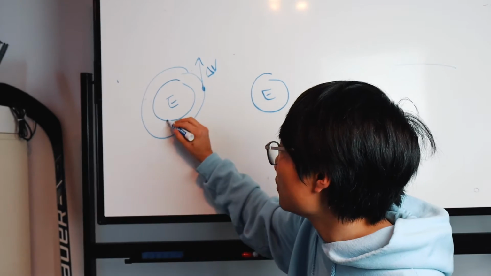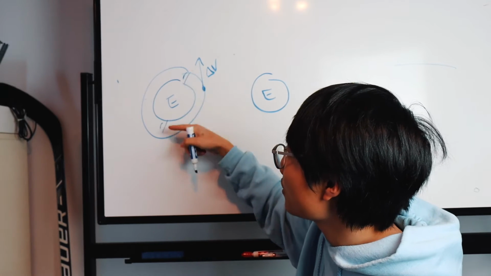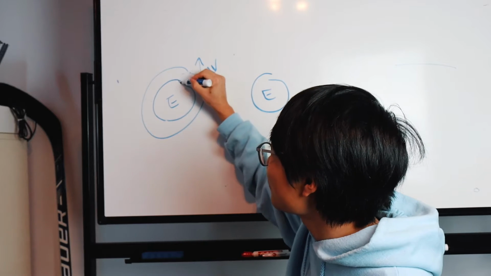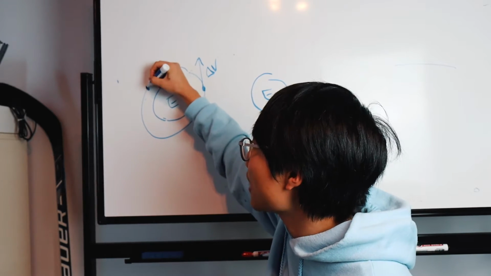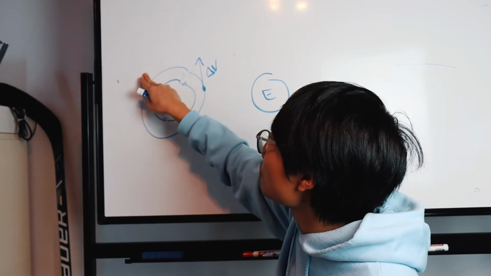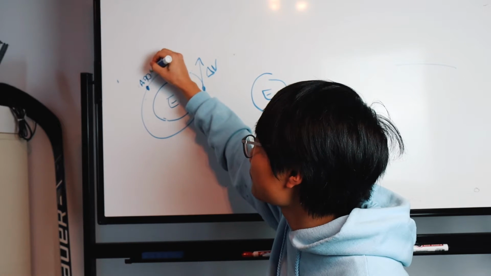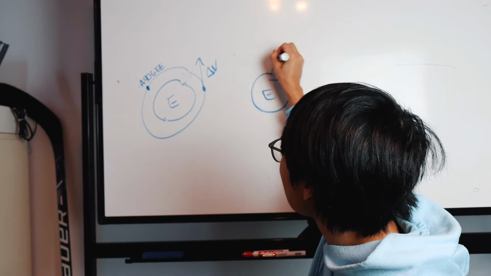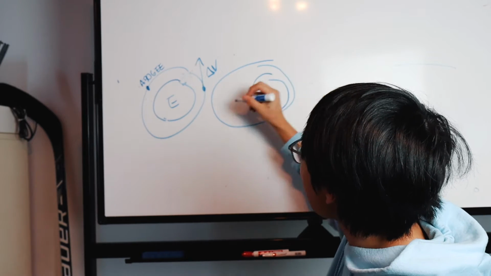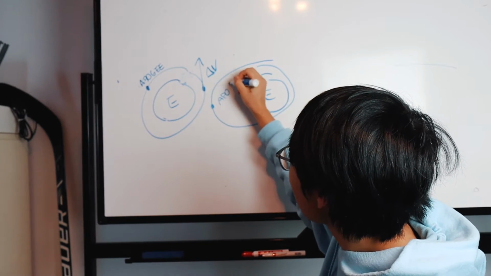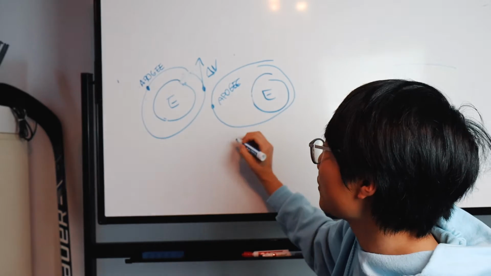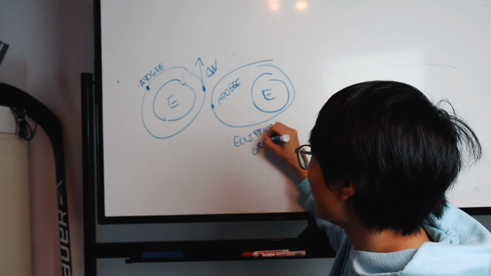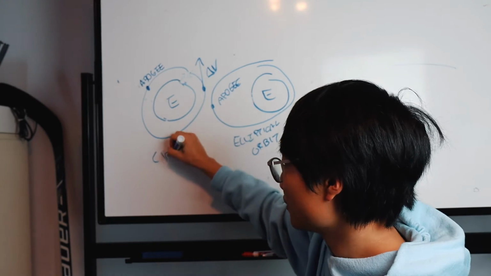Like, this R and this R can't be perfectly the same. So there's going to be a highest point inevitably. We call this an apogee. And if we increase the velocity here, it will increase the apogee like that. So this is called an elliptical orbit. And this is called a circular orbit.